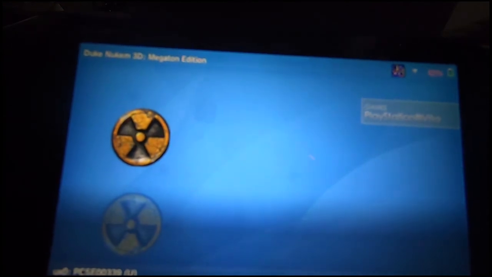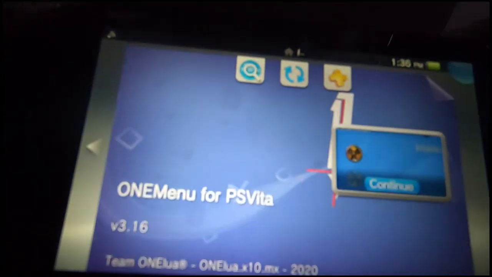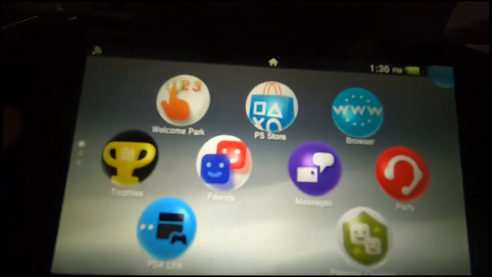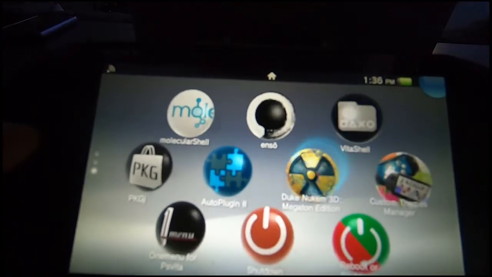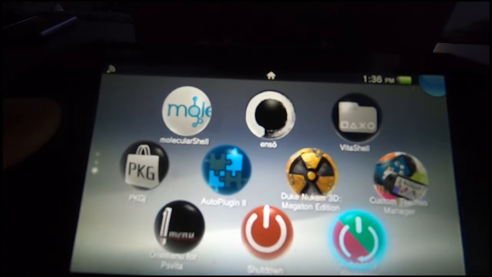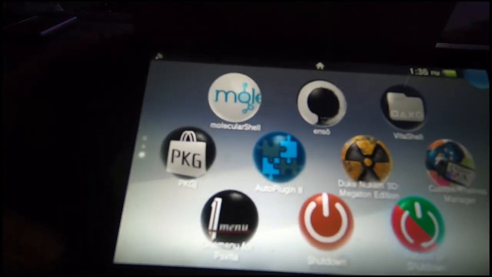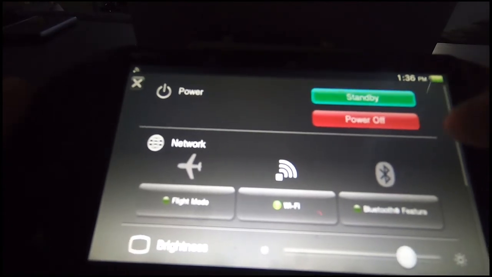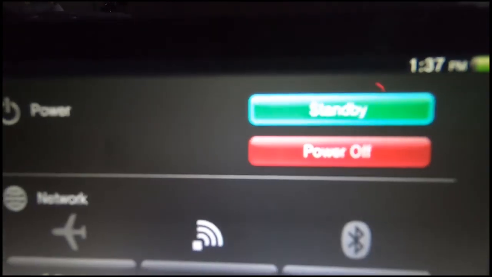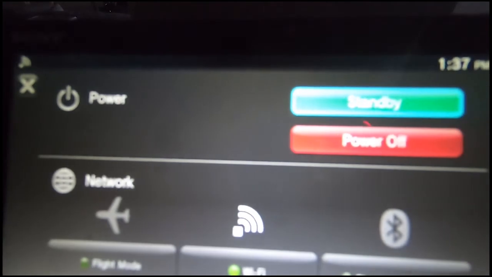Now after reloading the whole system again, I'm going to back out of this menu, and I'm going to show you what the bubbles actually look like. See, I don't like that far right one. It looks silly and dumb to me, but I do appreciate the coder. Now this is the one that I do enjoy, the quick power off menu plugin. It just looks nice and it looks like it belongs there.